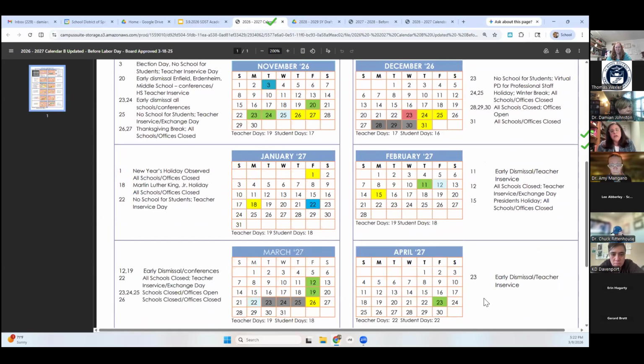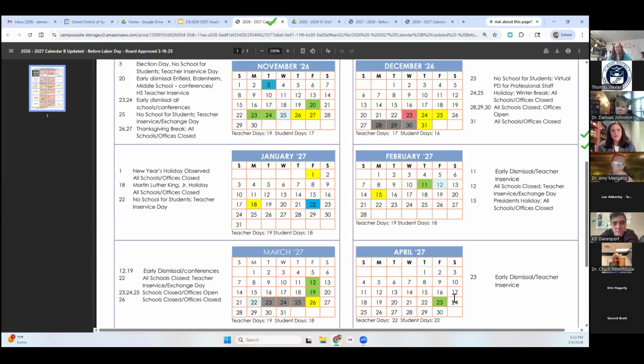We could certainly look at full days for conferences. One full day for conferences. I will say that we have fewer conferences scheduled on the second Friday in March because families are more interested in booking up that first one because they like going into the break. Well, maybe if there was more time, that's possible.